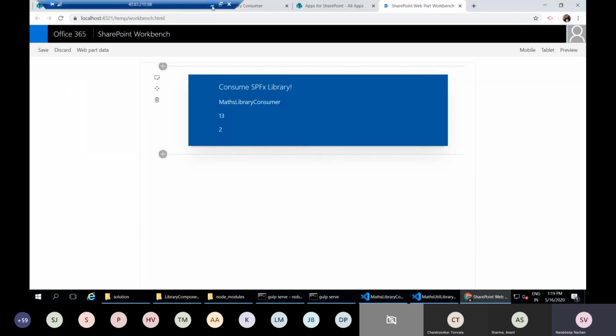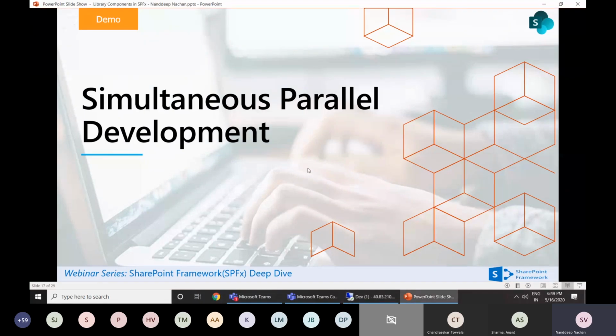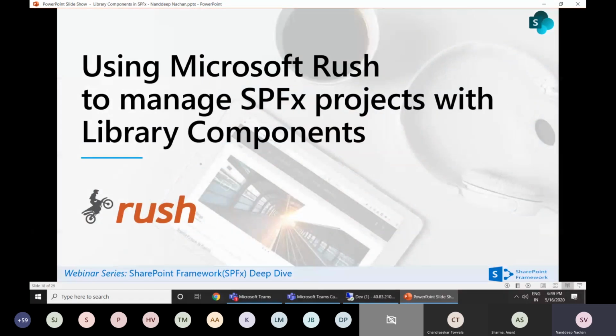So this was very simple. Using these simple fundamentals, you will be able to have both library components as well as web parts running in parallel. Now the bigger concept is how we can use Microsoft Rush to manage multiple SharePoint Framework projects with library components.